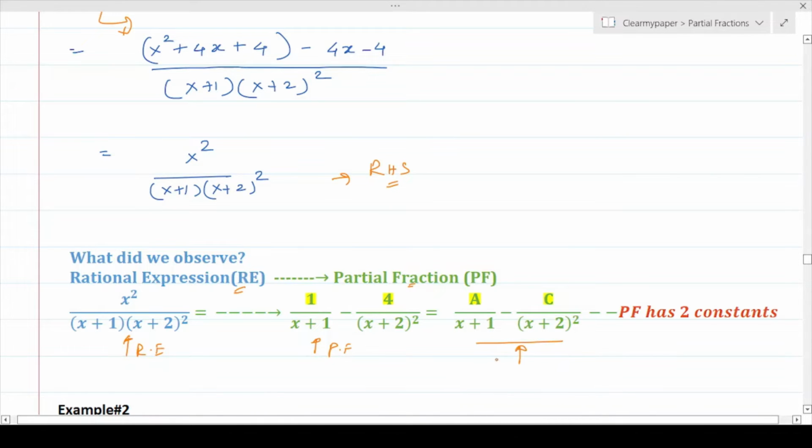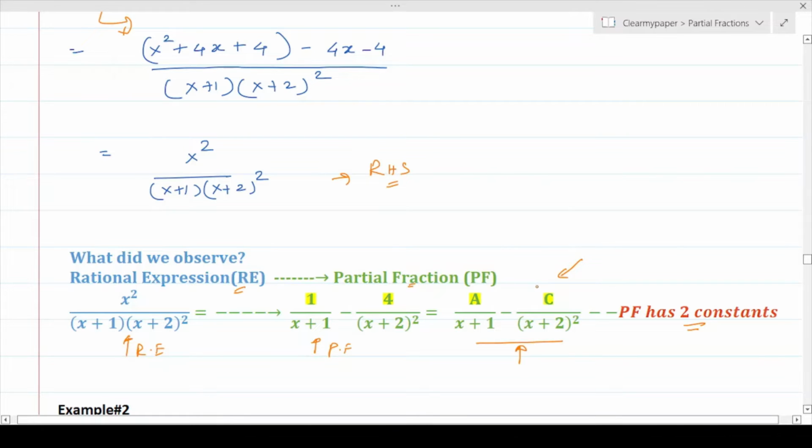And what do we see here? We see the same terms as the denominator separated out, and there are two constants in the numerator, just constants. In that regard, this is no different than type 1 except for a couple of nuances, and we will see once we take example 2. It's a split per factor, and we have taken two constants. So remember this for now. Example 1 has two constants A and C, and there is a reason I missed B. We'll come to that.